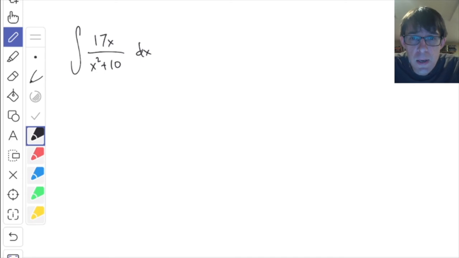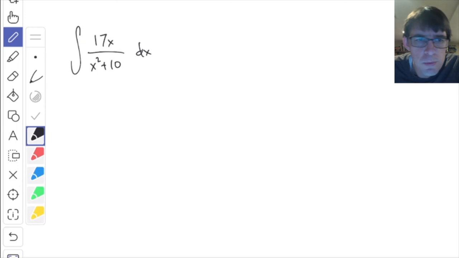Again, you should begin by asking yourself, can I do this without the substitution? Because if you can, it's probably easier to do without the substitution. You cannot do this without the substitution, though. There's no way to divide that. We've done ones with quotients in them, but they always had just a single power of x in the bottom, which we could refactor as a negative exponent and then distribute. That's not going to work in this case because of that plus 10 there. It really messes it up.